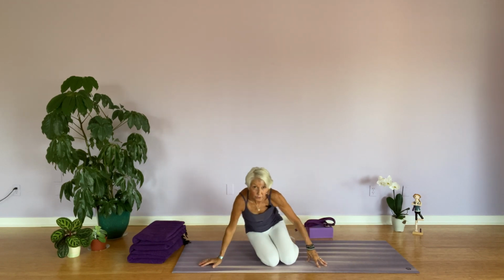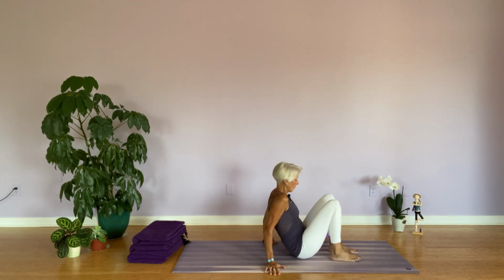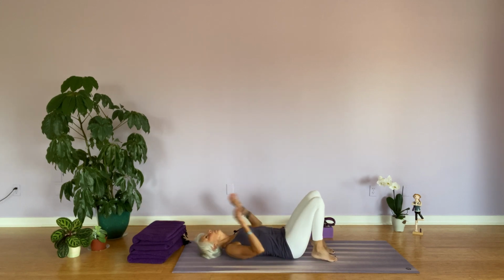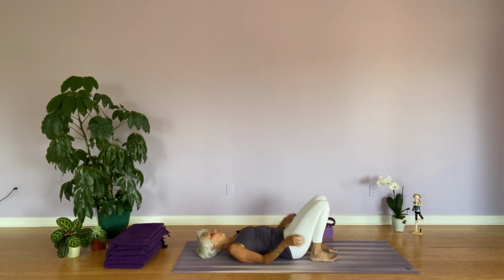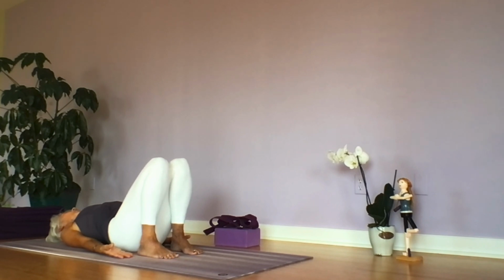And then lie down on the mat. Align your ankles underneath your knees. Lengthen the tailbone towards the heels. Press down into your feet. And from side to side, roll the outer arms down towards the mat. So tuck them in underneath so that the thoracic spine is actually not even touching right now.